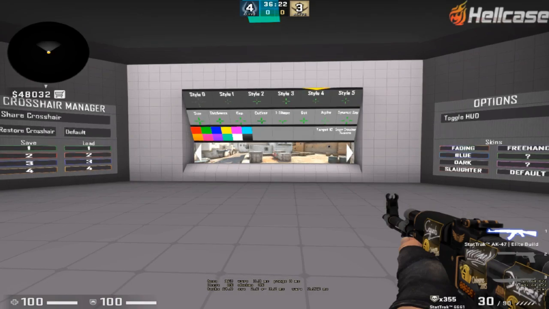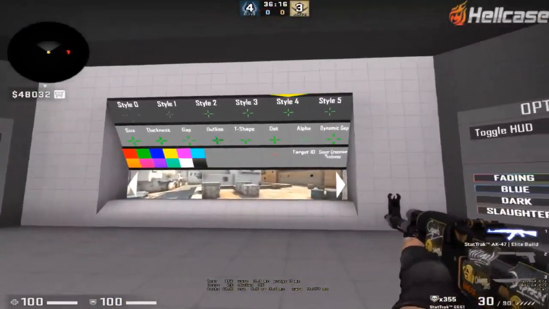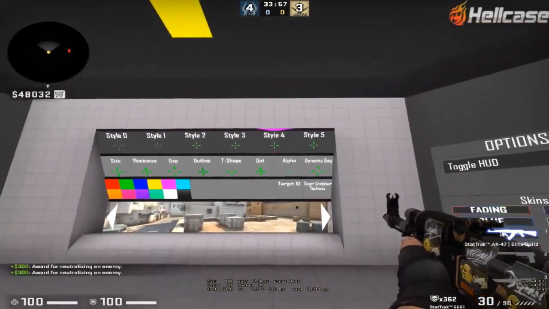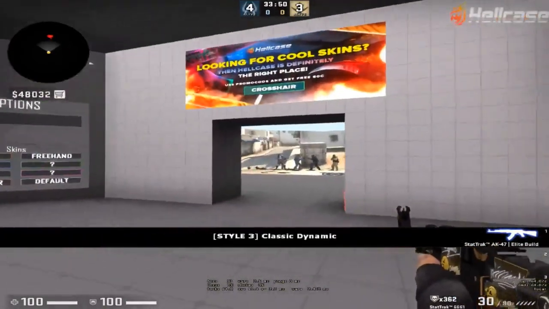Hey guys, so in today's video we'll be discussing the differences between crosshairs, what makes a good crosshair, and how to find a crosshair that's right for you. Let's get into it. If you're a new player, I'd recommend starting out with Style 4 crosshair just because it's going to be the easiest one to get a grasp of, and it's not too much stuff happening on your screen in regards to the crosshair.